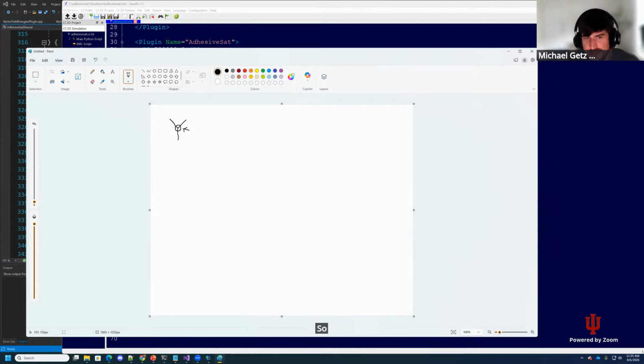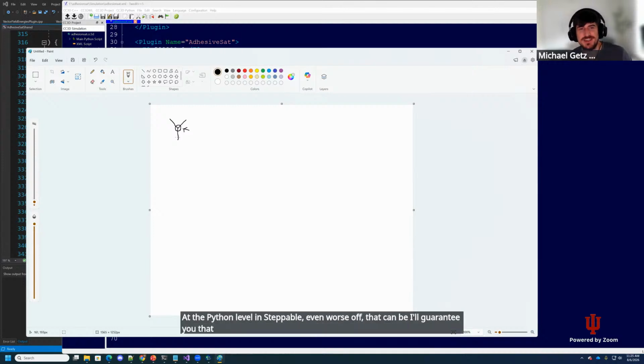So in the correct order, we just go through these cell pixels, and then we count if an adhesion site exists. But if we define this y at the Python level in Steppable, even worse off, I'll guarantee you that'll be not defined in order.